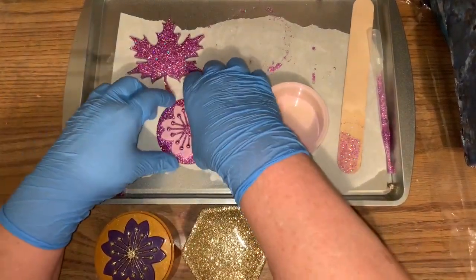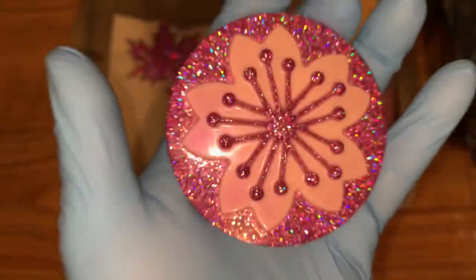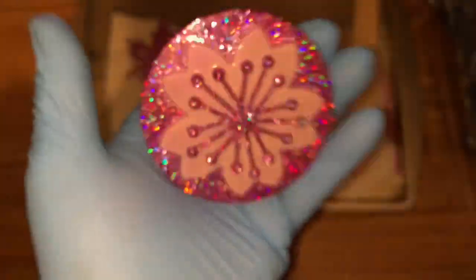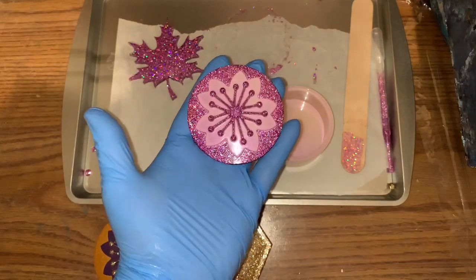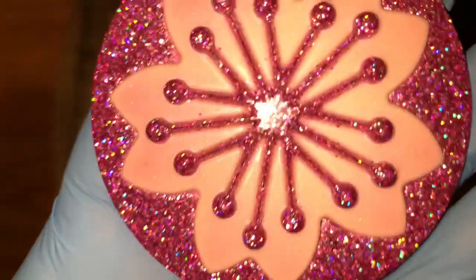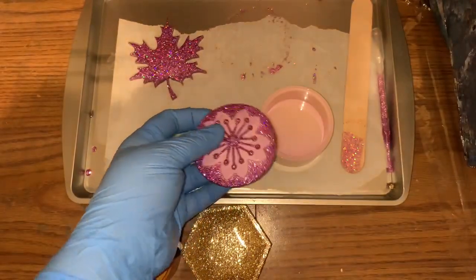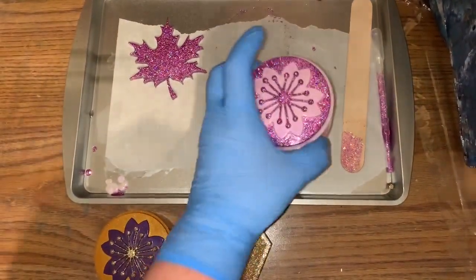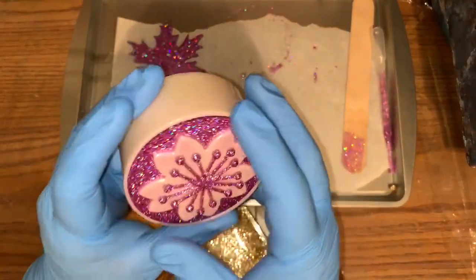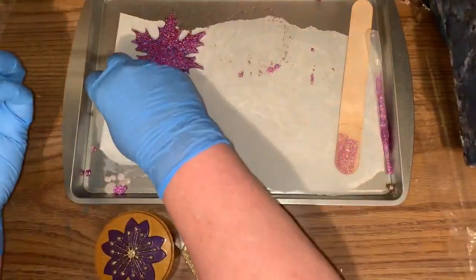Ooh, that's pretty. Isn't that pretty? I love it. It looks very pink in person. Oh, down here it looks pink. See, that color messes with you. Up here it's different. With the light. Oh my gosh, that is so pretty. So I realized that you have to put a little button on the top so you can get it in and out. Looks like it'll fit.